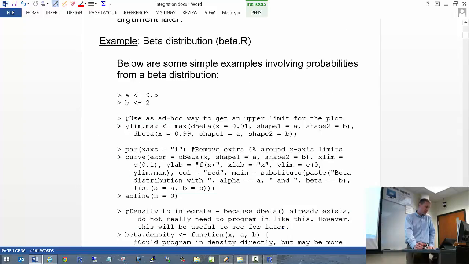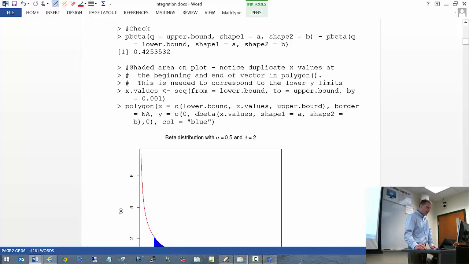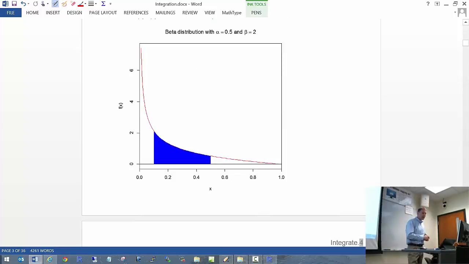Okay, so let's take a look at an example here with a beta distribution. Let's say I have a beta distribution with the first parameter, which we often call alpha, but I call a here, of 0.5, and the second parameter, usually called beta, I'm going to call b, which is 2. Just going to jump ahead to what the distribution looks like. You can see it's a heavily right-skewed distribution. Of course, beta distributions are between 0 and 1. What I'm interested in doing is integrating over x for my beta distribution from 0.1 to 0.5, and it's the area that's nicely colored in there.